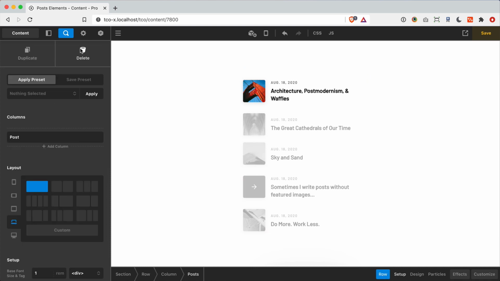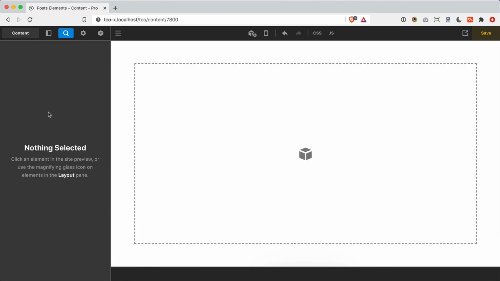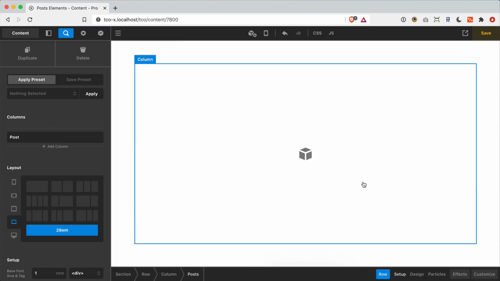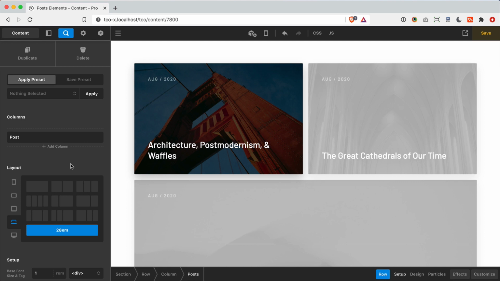So now that we've got that out of the way, let's get rid of that element, and we're going to go to our last post element, which is our tiles element. Now that we've talked about a lot of this, for each of the previous elements, you're probably starting to understand some of the patterns we're using here. Our post element is a row again.